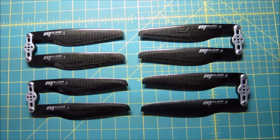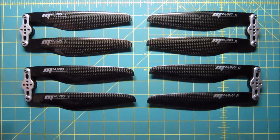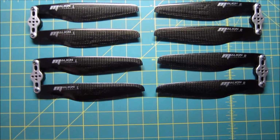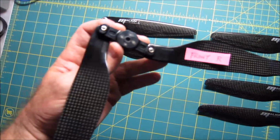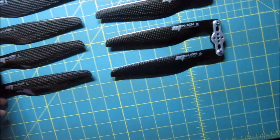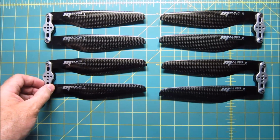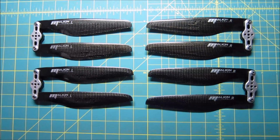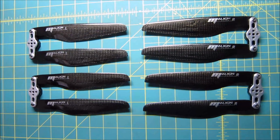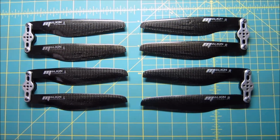But that's it. These are excellent. I might keep them for backups. I don't know. I might sell them, but they're just outstanding backups. They're just not perfect. That's all. Always hunting for perfect. That's it. That's the prop adapter special. I guess that's what we can call that. Call this the prop adapter special.